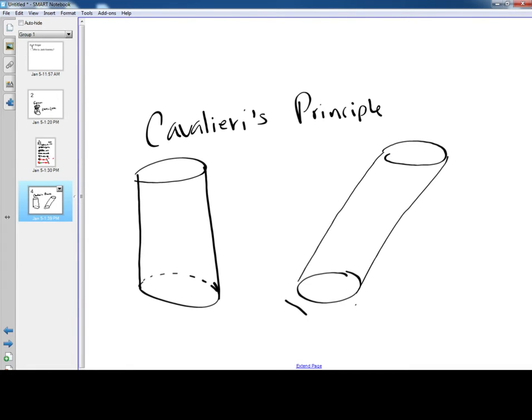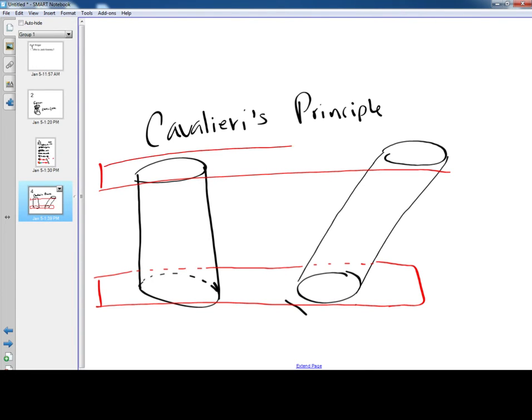Now, in order for this to work, here's what needs to be true. They both need to be sitting on the same plane on the bottom, as well as the top. So, see if I can fake this one real quick here. Does that make sense? So they both sit on the same plane, and on the top, they've got the same plane. If that's true, then that means they're both the same height, correct? Understand that? So the height of this bad boy would be the same as the height of this one over here. So this is the height. So they have the same height.